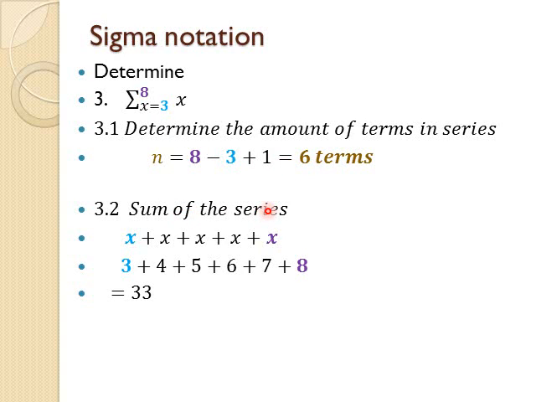Right, to get the sum of the series, this simply means x plus x plus x plus x plus x, 6 times. Oh, I left out an x there, but yes, 6 x's. So I'm starting with the first x, which is 3. After 3, I get 4. After 4, 5, 6, 7, 8. So I say 3 plus 4 is 7, plus 5 is 12, plus 6 is 18, plus 7 is 25, plus 8 then gives me 33, and there I got the sum. My apologies for the x there. There must just be a sixth x there.